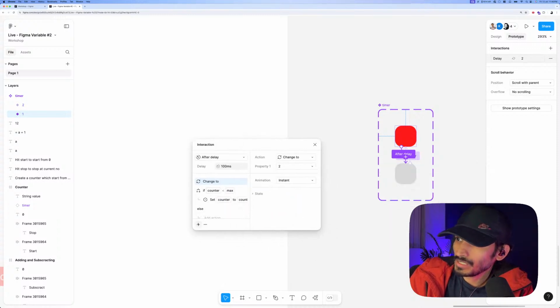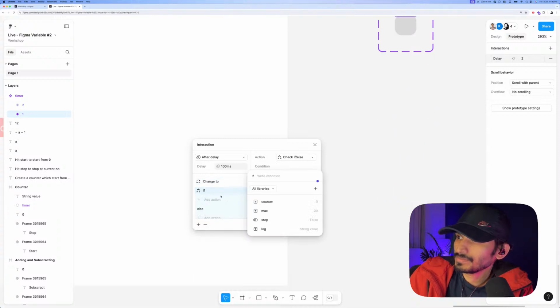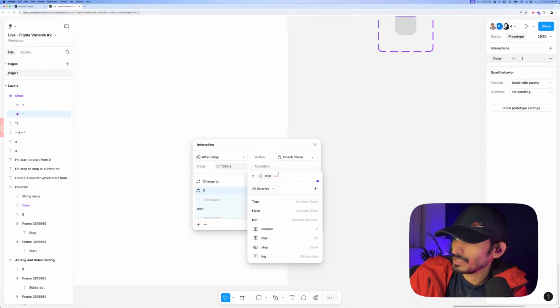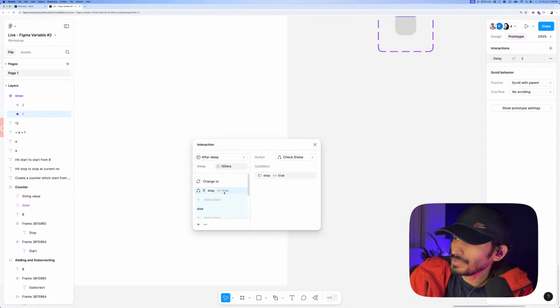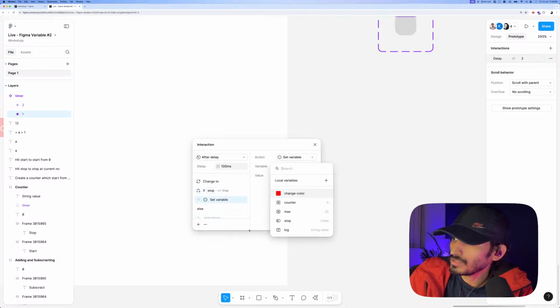So there is another condition we are going to add, which is stop. I think a stop is already one, that's fine, right? You don't have to do true or false. Okay, anyway, so if a stop is true, then set the variable.